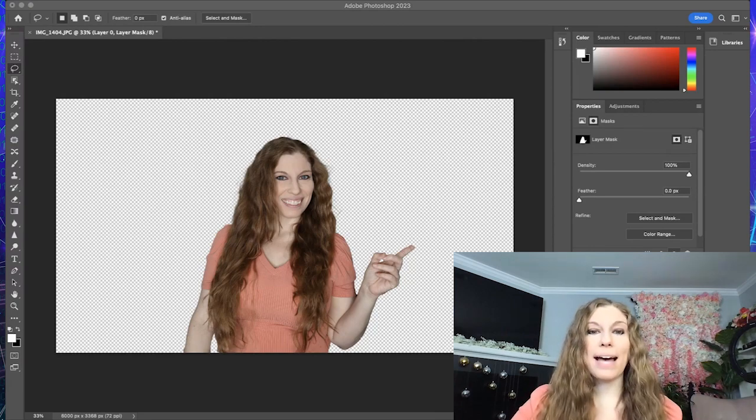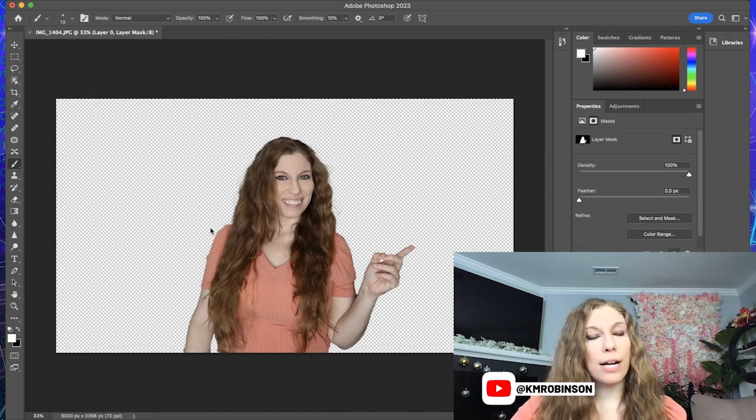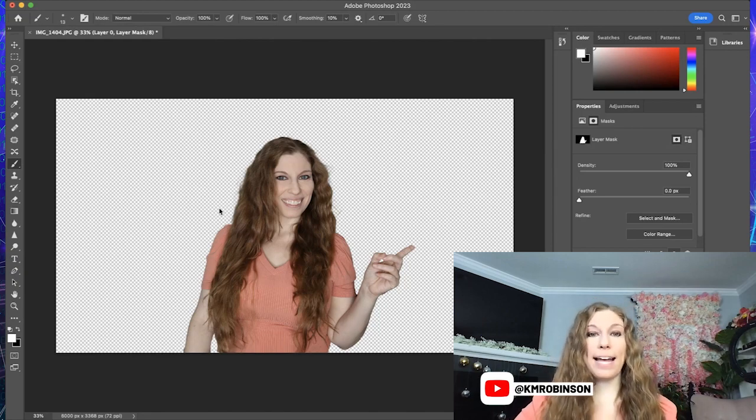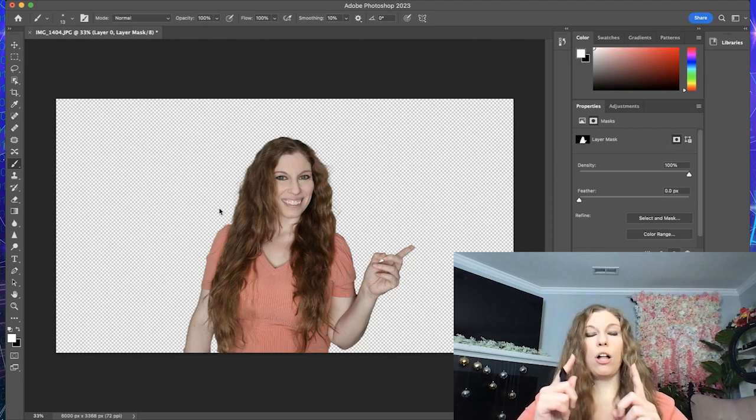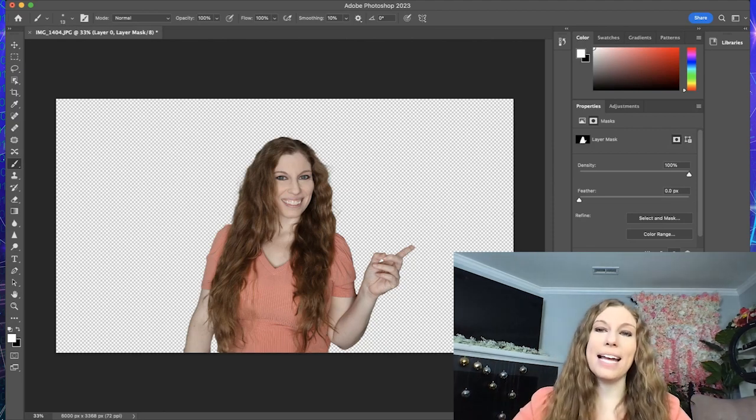So as we have that layer mask on, over on the image, you are going to go in and grab your brush. You can either work with a soft round brush or a hard round brush to refine this edge. If you're doing a soft round brush, you are going to be on a very small size so that you have that more refined line. I typically like to work with a hard round brush.